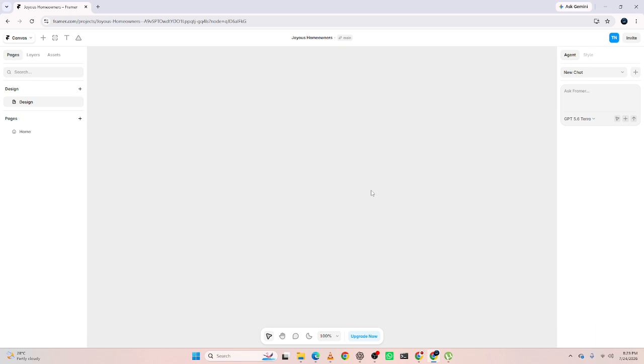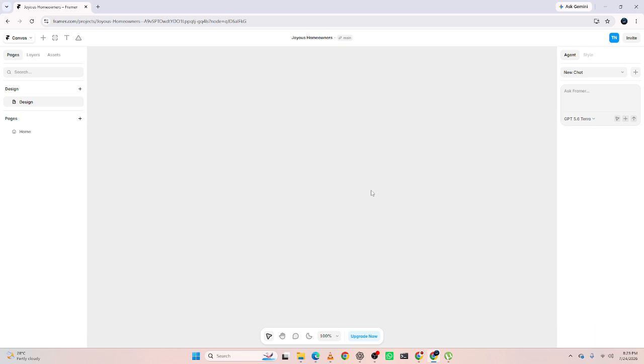So let's get started. First, make sure you're entering the correct email address and password. Even a small typing mistake can prevent you from signing in. If you're using a password manager, verify that it's filling in the correct information. If you've forgotten your password, click Forgot Password on the login page. Enter your email address and follow the password reset instructions sent to your inbox.